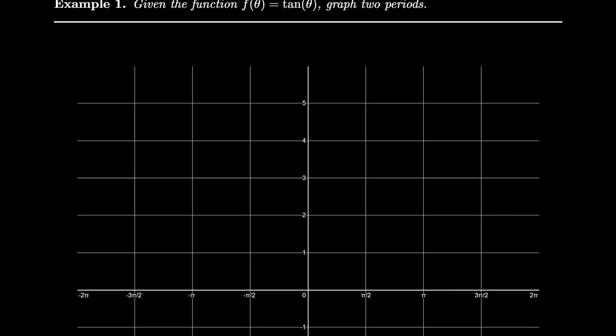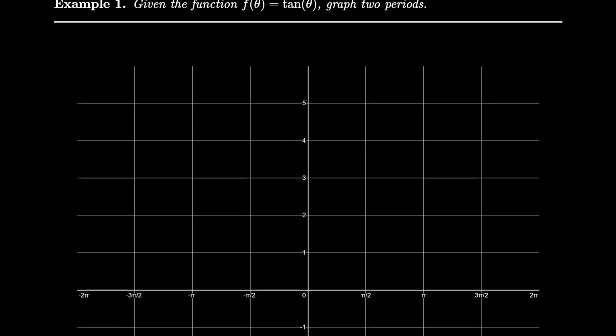The bad news is they look really weird. Not that that should be too big of an issue for you. So let's move on and let's start talking about tangent. So this thing asks us, given the function f of theta equals tangent theta, it wants us to graph two periods, which means we should see the same behavior twice in the same graph. We're actually going to graph more than two periods, but two periods is all that I'm usually going to require from you.